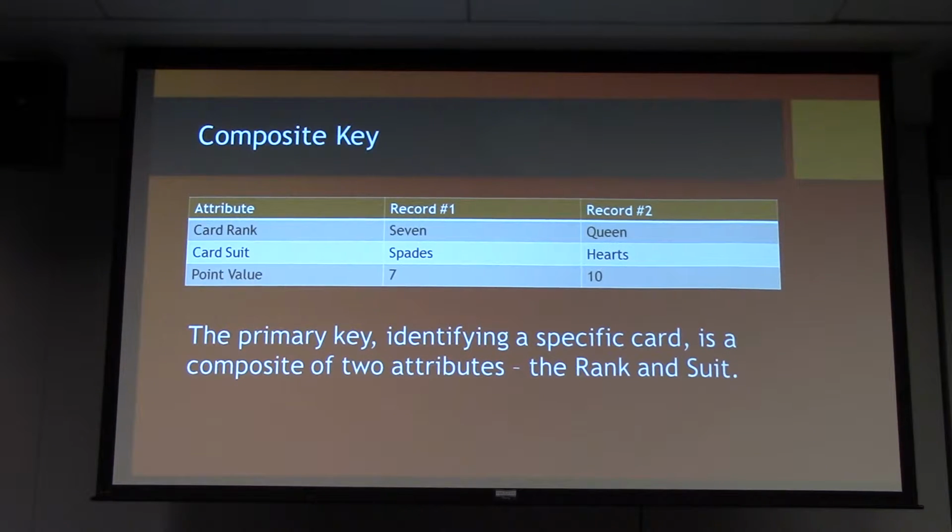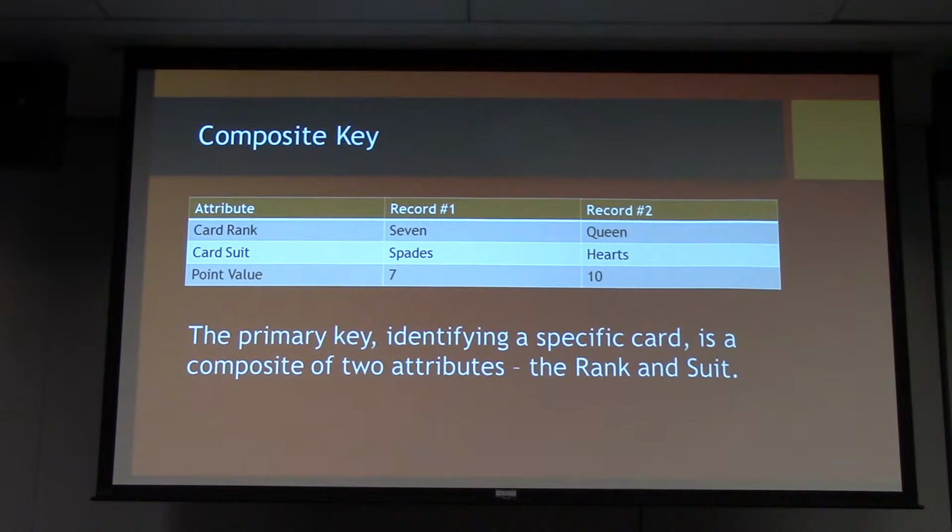This is one I think that's conceptually harder to understand than some of the other normalization topics. For a deck of cards, we can identify a unique card if we know the card's rank and the card's suit. Right? Does that make sense? So for example, there's only one 7 of spades in the deck. If we know the number that's printed on the card, or the rank, because it might be a king or queen or jack, and if we know the suit, spades, hearts, diamonds, we can identify a specific card in that deck. So this is an example of a composite key, meaning our primary key is actually made up of 2 different fields.